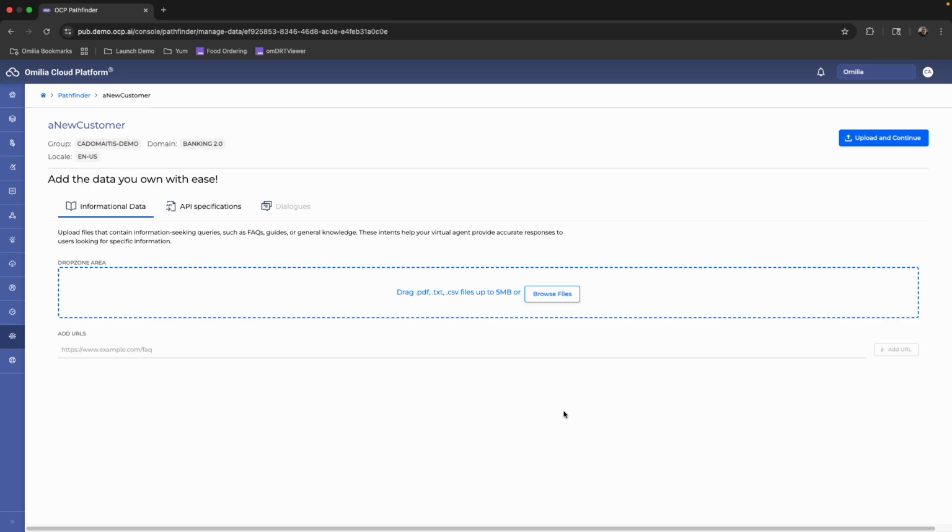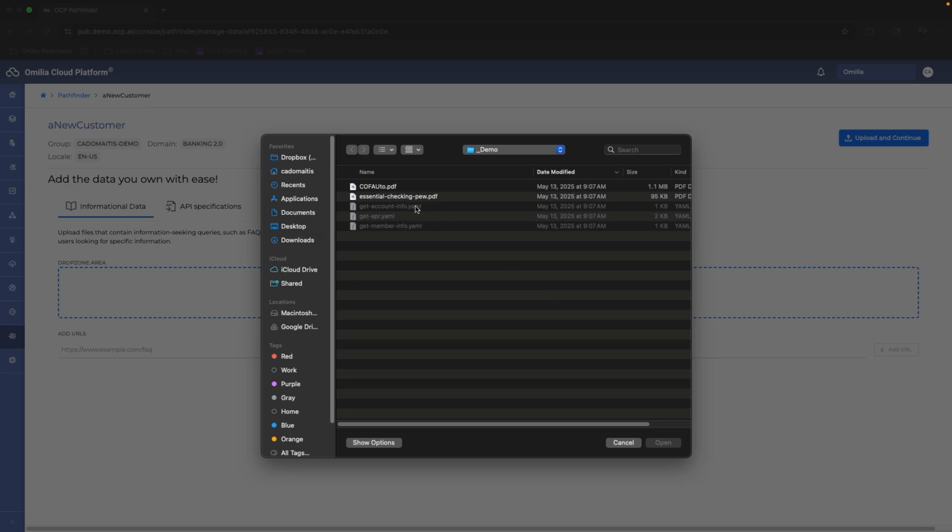Well, it's pretty common that a customer comes to Omilia and they say, you know what, I have data that's all over. I have data that's located in a million different places. Sometimes I even have ways of answering customer interactions that are not written down. They're just interactions between different humans in my contact center, right? And I'm trying to find a way to learn in the same way that my agents learn, right? And for the AI to be programmed in the same way that a human would program it.